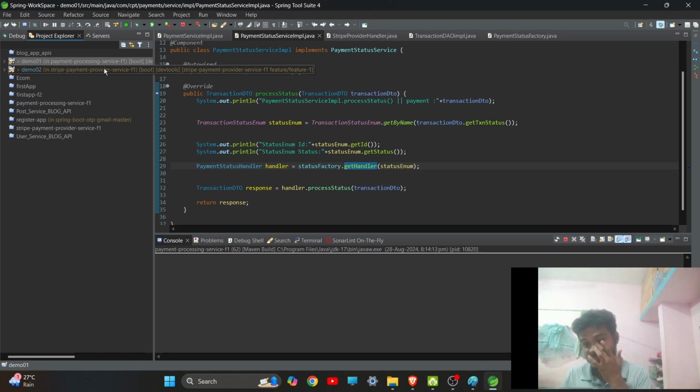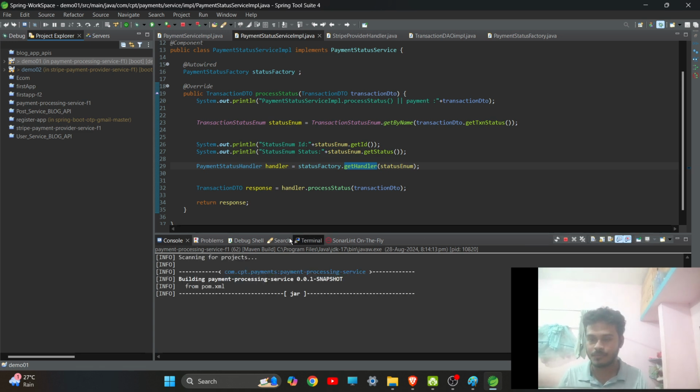For the validation service, other developers are working, so I'm not included in that. So I have run the core payment processing service.